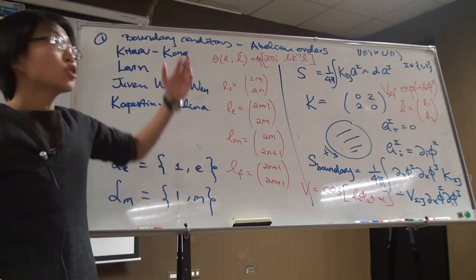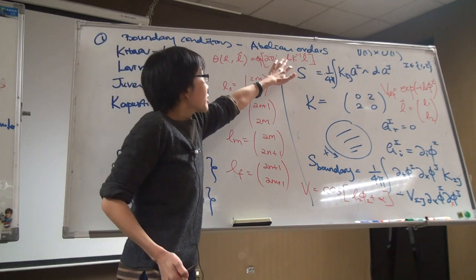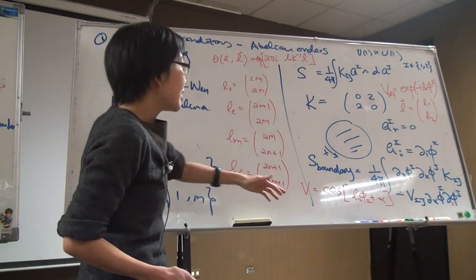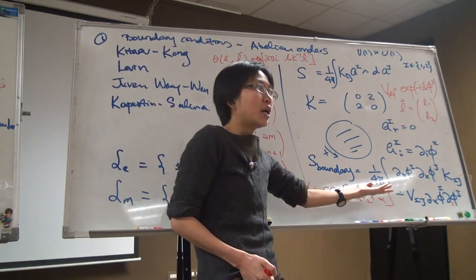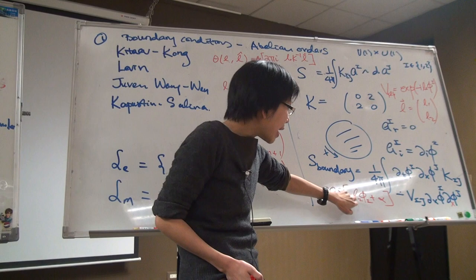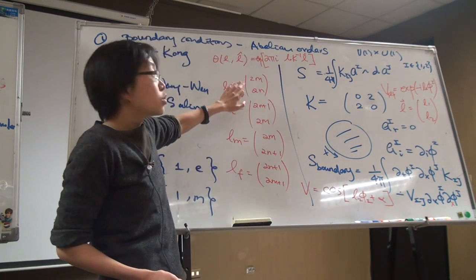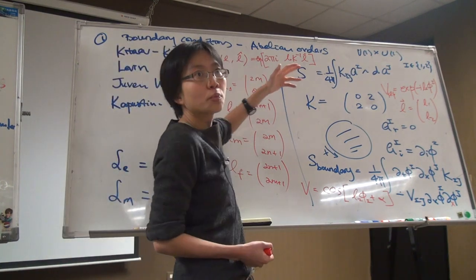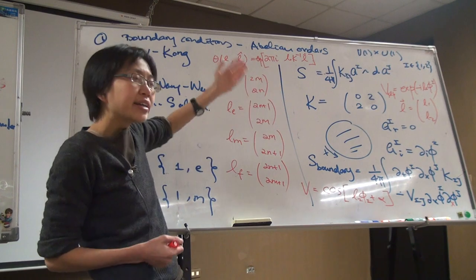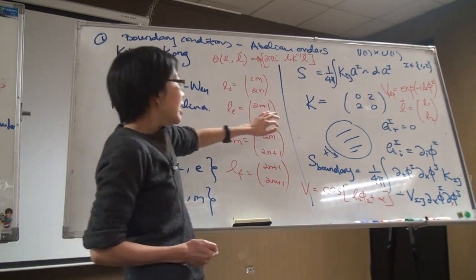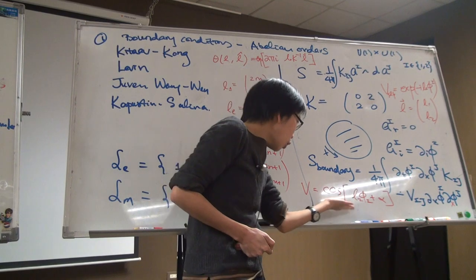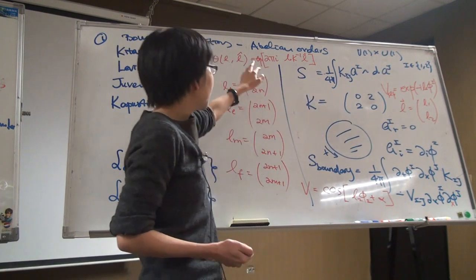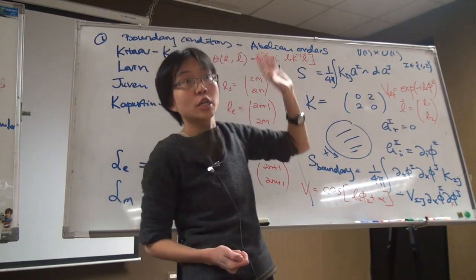The braiding angle between two sectors is given by the contraction of the L vectors with the inverse of K. So you could see that in order to have a local potential term, I would like to choose the L1 vector. These components ensure that it has a trivial braiding angle with any other sectors, with any other L vectors with integer components. And therefore, if I would like to choose a local potential term, I would have to make sure that Li corresponds to one of the L vectors of the bosonic sector.